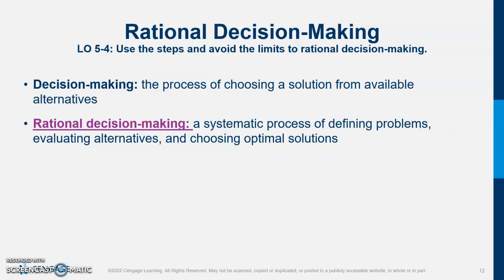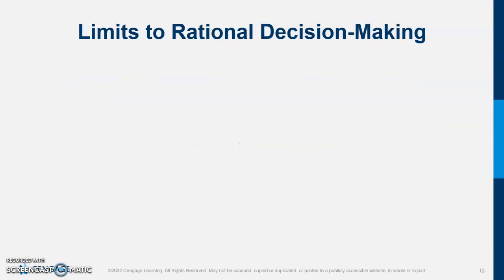When we're making plans and we're planning, we have to make a variety of decisions. So it's really choosing the best alternative. And one way you can do this is through rational decision making, and there's a video on Canvas that you can watch. And this is just a system for how do we define goals, how do we evaluate those alternatives, and then how do we choose the optimal solution.